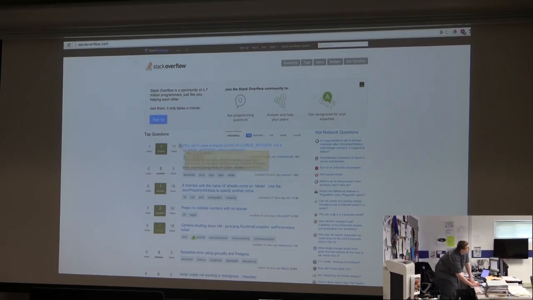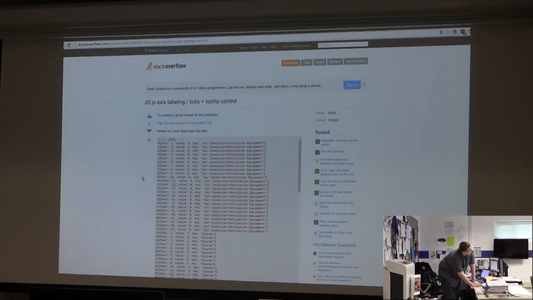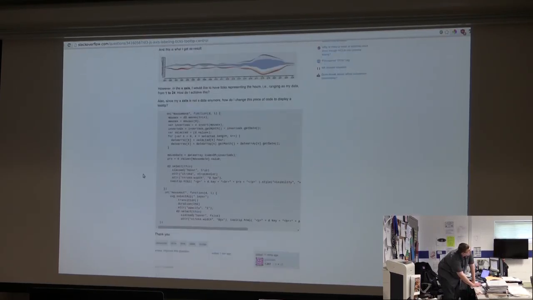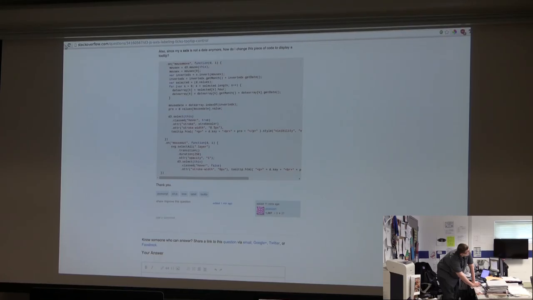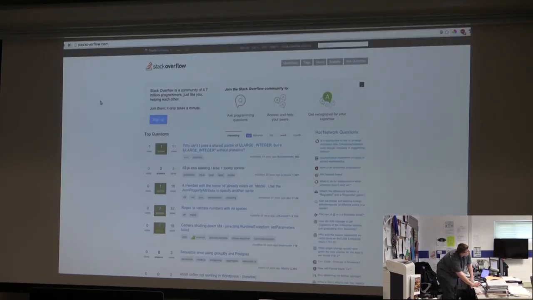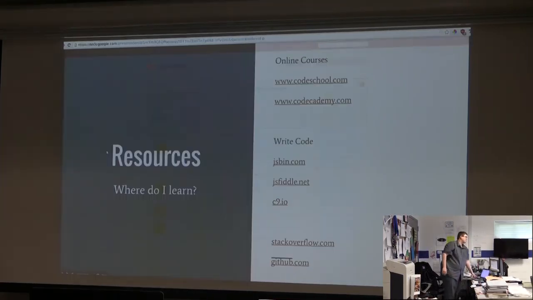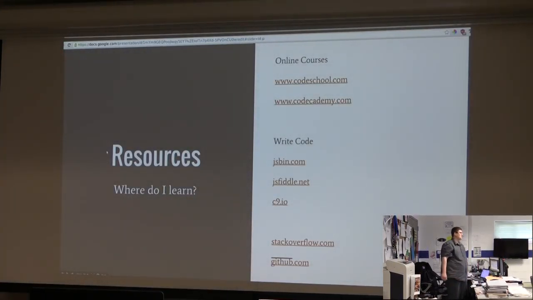So, we'll sign in real quick. No, maybe? All right, I'm not signed in. But basically, you'll see a set of questions. This is a bad example, but programmers can answer your questions for points and stuff, and you can answer others too. Stack Overflow is a great place for having your questions answered.